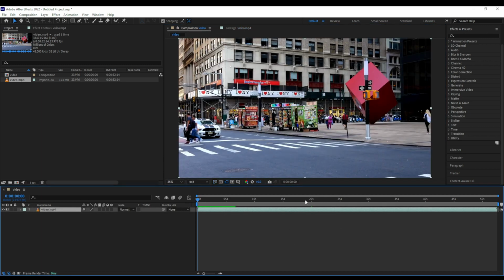So once we import the footage, it's going to be visible here. You can see the footage here, you can see the layer here, and you can see how long it is. And you also see this green thing which is going. This is basically the cache. I'm just going to show it for an example. Usually I don't use audio in After Effects, but just to show you guys.